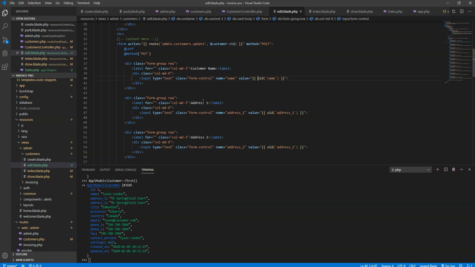If old name, I'm just trying to think how I want to do this. Okay, well, for now, let's do it this way. We could do not equal to, or isset. Isset is an option as well. So if old is set, then basically we're going to display old with a name. And if it's not set, then we want to go customer dash name in there.